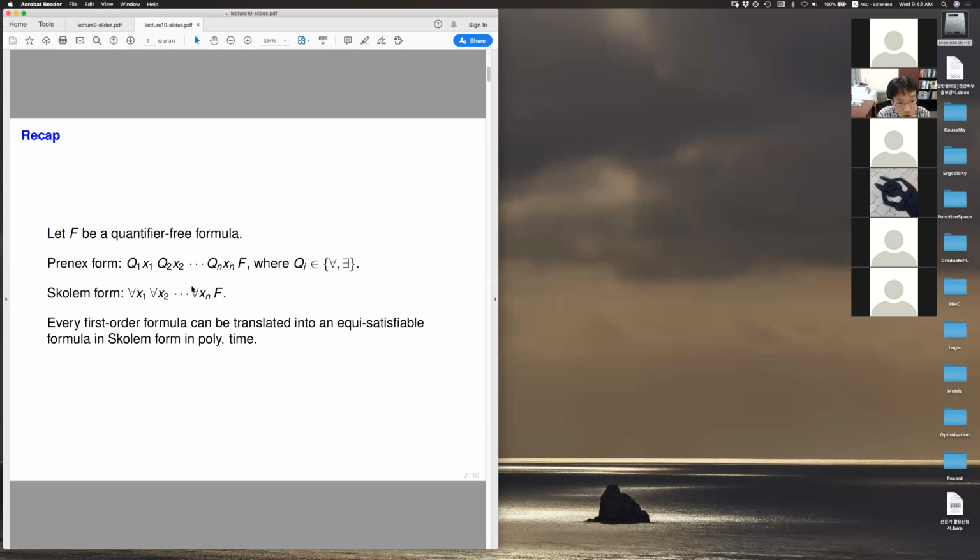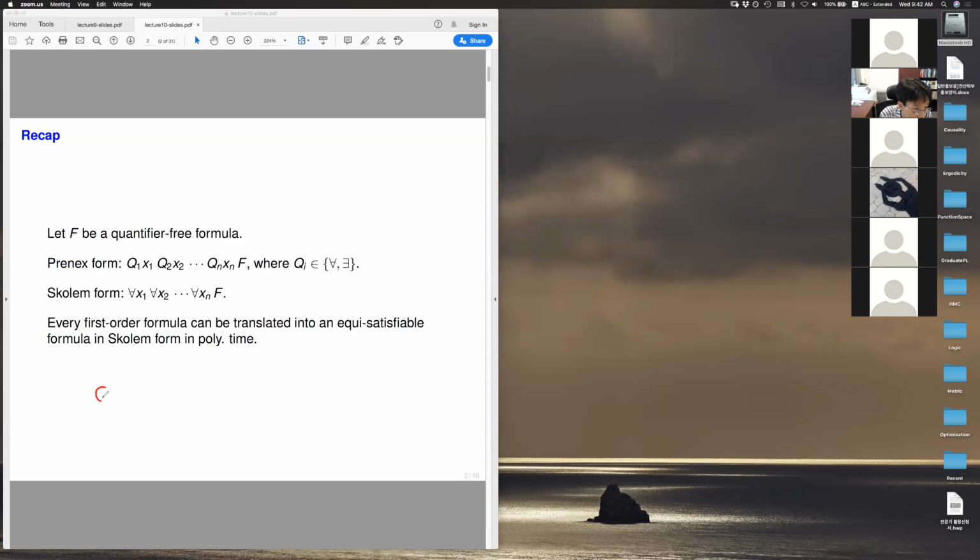So, a quick reminder of where we are. We just discussed that any formula can be transformed into the prenex form first, rectified prenex form, and then we can also transform it into the Skolem form, preserving and reflecting satisfiability. That means that if we are interested in satisfiability or unsatisfiability, it doesn't matter. Actually, we are usually interested in the unsatisfiability of the original formula.